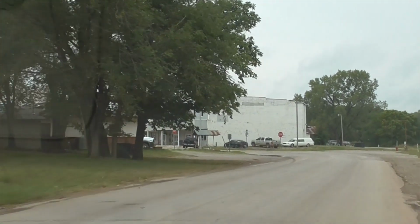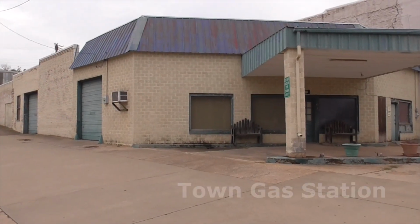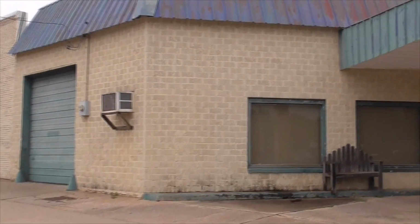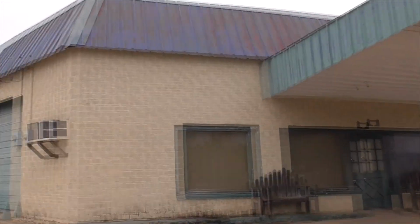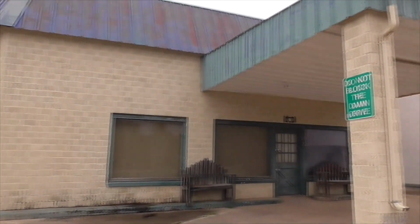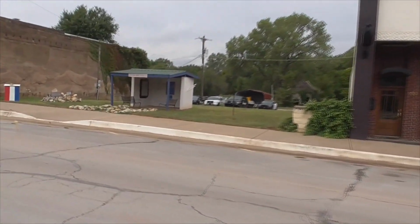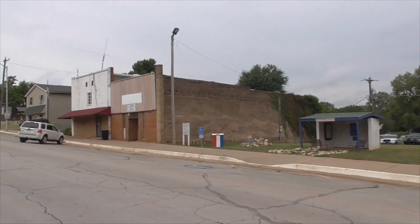Up on the left, we have a little dry goods store. Hey, this guy here is called the Luther Town Gas Station. Just beautiful, built in the 1920s. Made with these yellow bricks here. It's got these 2 solid pillars supporting the canopy up here. 2 roll-up garage bay doors. Just gorgeous. All up and down our little main street here of Luther. These are beautiful buildings here. Little stop for the Luther Veterans Memorial Center. Here's the Lodge 13.